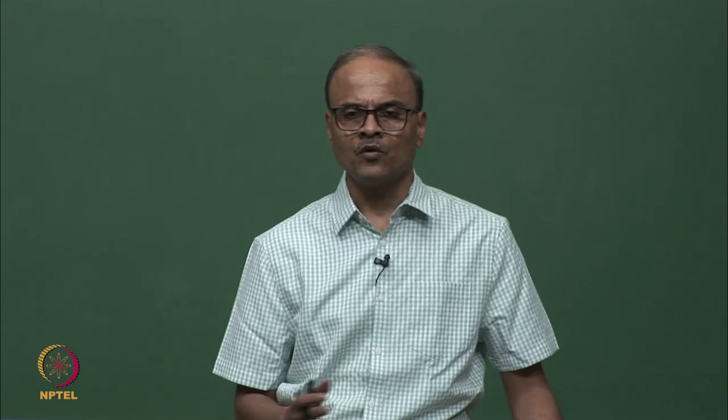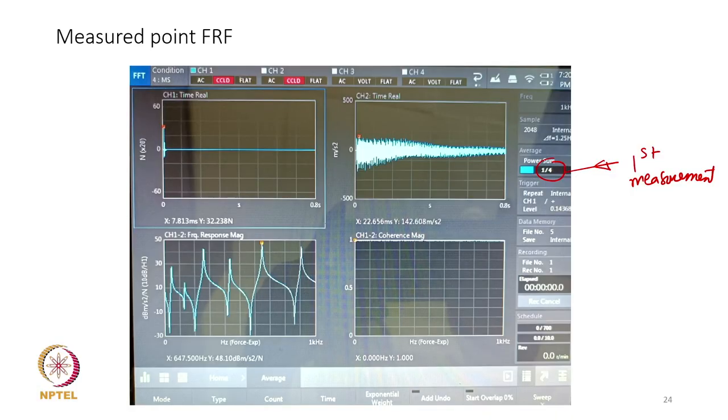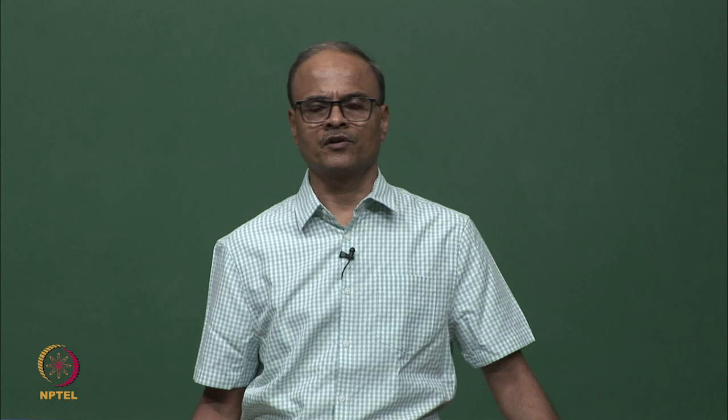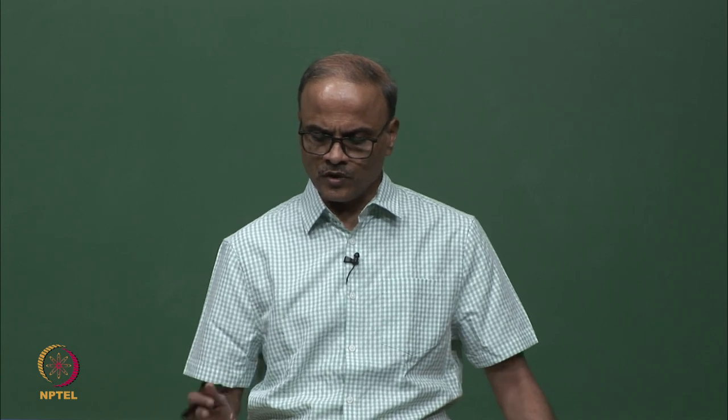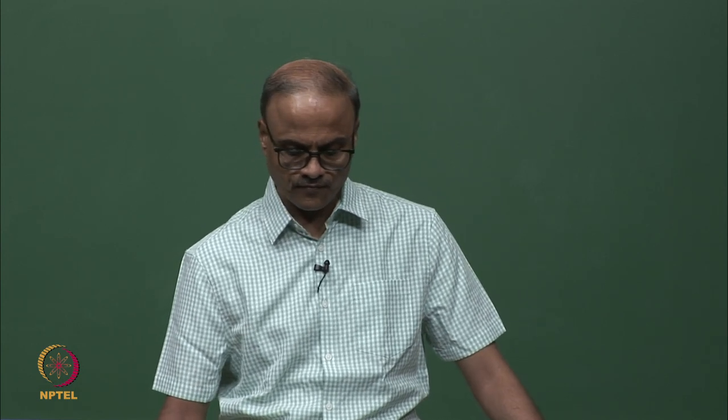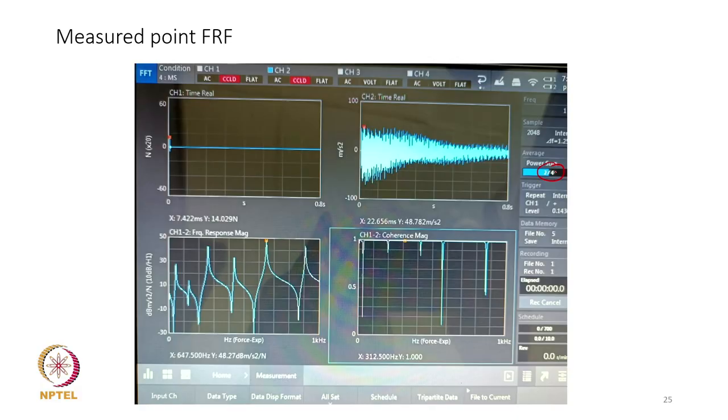From the coherence plot we see that the coherence is 1 throughout the frequency range. But this is actually misleading, because with just 1 measurement, coherence will always be 1, right, because at each frequency the output and input can always be related by a linear relationship, irrespective of whether there is any noise in the signals or not, correct. So, now we go to the next measurement. You can see this is the estimate of the FRF and coherence function when we now have two measurements taken. It is based on two measurements, okay. And now we see that coherence function no longer is unity everywhere, right.